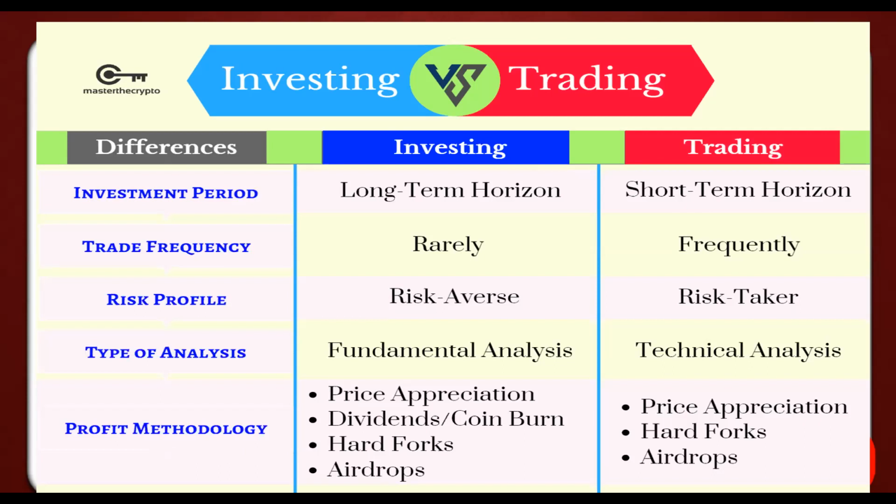So you partake in so many things. Maybe you've been in a coin, the way you profit is price appreciation. Yeah, price will always appreciate. You make dividends, maybe if you stake it, or Coinbond, if you stake it, there are dividends that will be coming to you. And then you get the hard fork of a coin when they do a hard fork, or they do airdrops. Maybe like Midas now, they give airdrops to those who invested in that place. They give you dividends when you stay there. If you carry any coin and stake it there, you make dividends for your staking. You can stake on Binance too. Those things come as dividends.